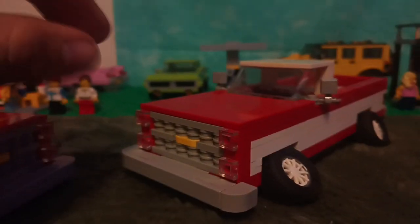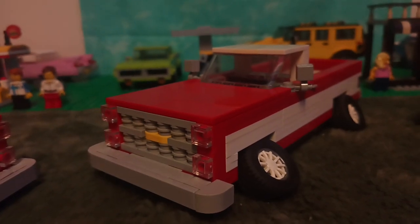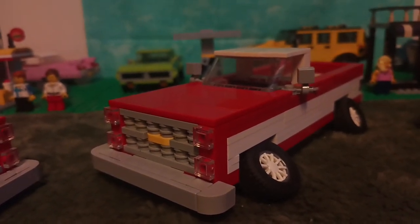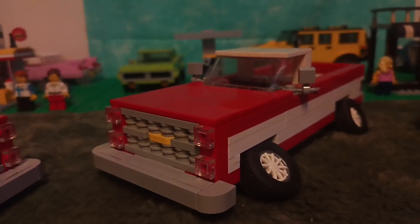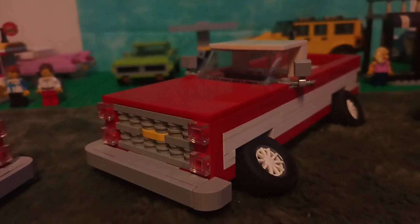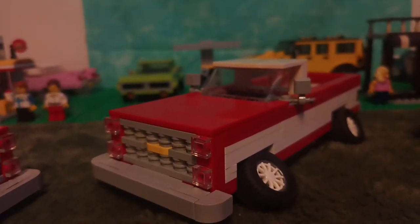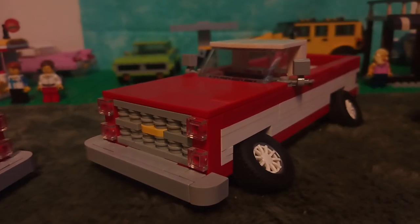If you guys remember the first video I made of it, this part was red and that part was red. What was I thinking doing that? I don't know what I was thinking. Like, this thing has a massive grill. Why would I make, like, half the grill missing? That doesn't make any sense at all. I'm just looking at a flattened truck right now, basically, on the camera. But, yeah, there were some serious tweaks that needed to be done to this truck before I was ready to release it to the public.